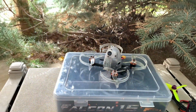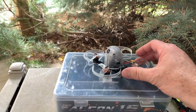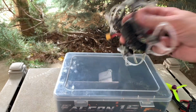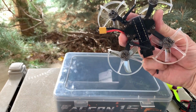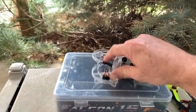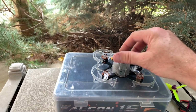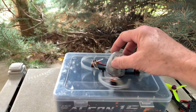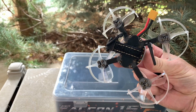So here are my final thoughts on the Falcon 15. I'm gonna go over the do's, don'ts, pros, and cons. So the do's, you're gonna wanna replace the battery strap. It's not the best. I'll link the battery strap that I used below. They just have a strip of Velcro that came with it, and that just won't cinch down the battery tight enough.